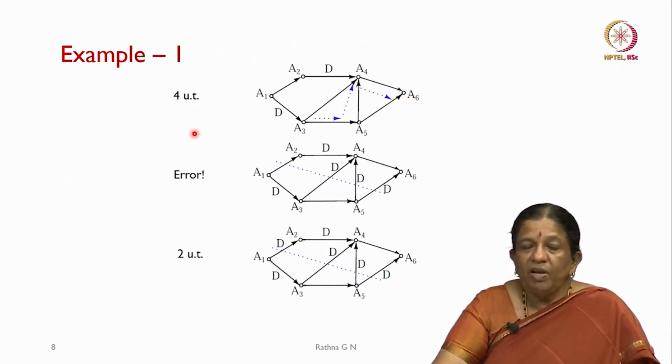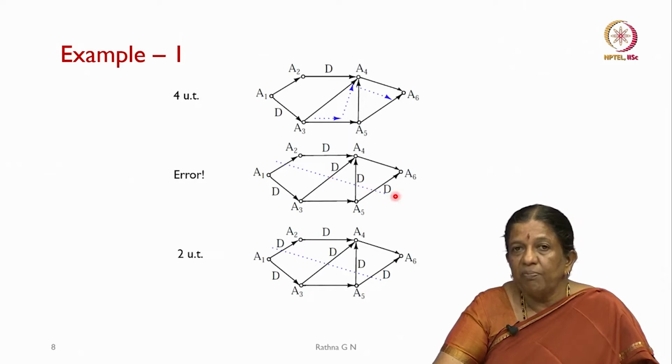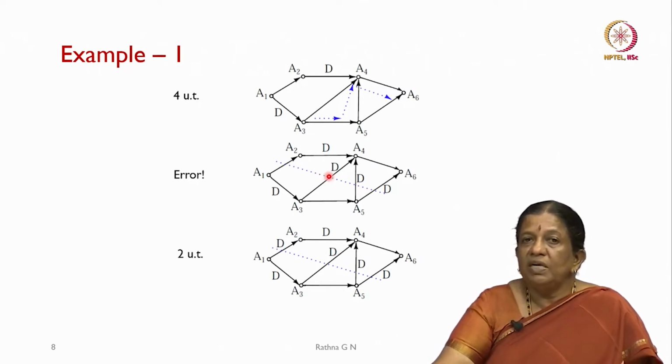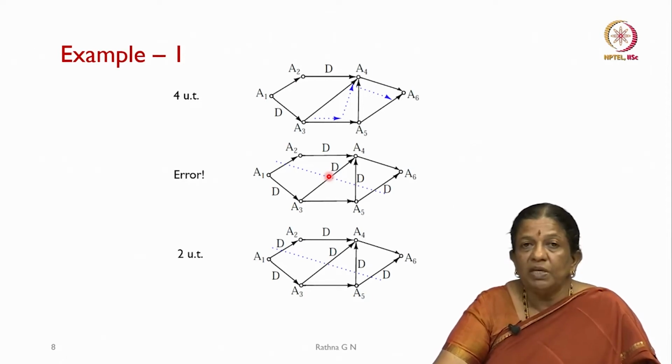We said that we will put a cut set. I can cut the graph into 2 pieces in this way, and then we introduce delay units wherever we have put the cut set, or a shift register, one of the things we will be using. As we can see, we have cut this into 2 parts this way, but we have forgotten to put a delay unit here, so that is an error. If we cut this properly and put all the delay units in the cut set, what happens to our critical path?